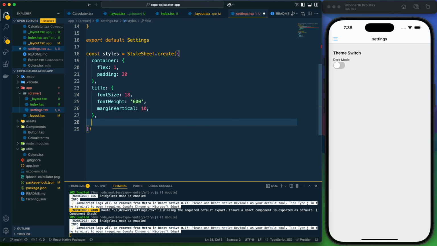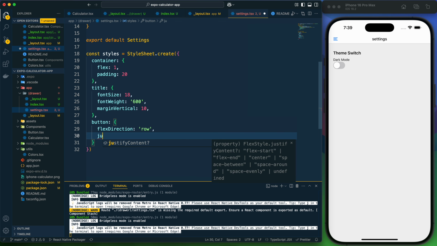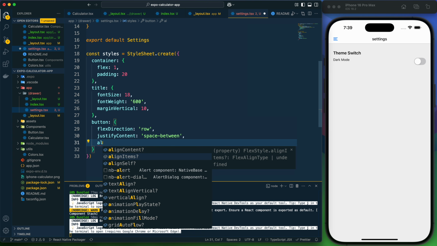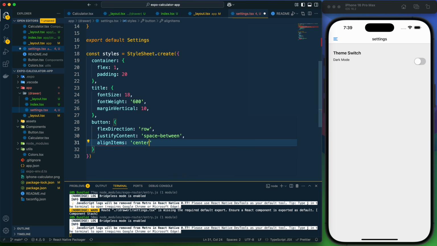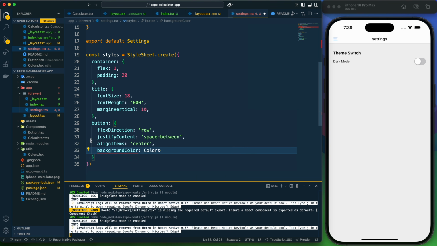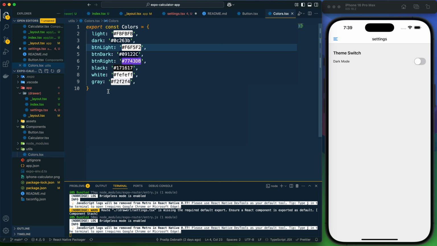So let's create the button style. First the flex direction would be row, then for the justify content I will provide space between. Now for the align items I will provide center. For the background color let's provide color from our colors constant which we have previously created.